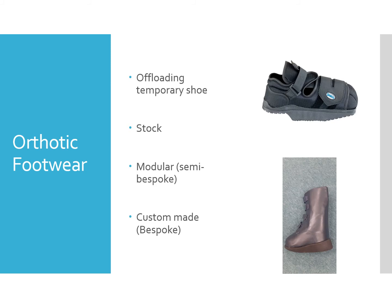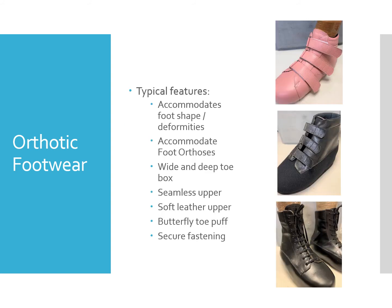Custom footwear is used when the foot deformities are more than can be accommodated by modular footwear and suitable modifications. Custom footwear is made to specific patient measures and casts are taken in order for the footwear manufacturer to create a lath specifically used for that patient. Typical features of orthotic footwear include wide and deep toe boxes, seamless uppers, soft leather or neoprene uppers, and butterfly toe puffs. Orthotic footwear should also have enough room to accommodate a TCI. They also must have a secure lace or velcro fastening. Slip-on shoes are never acceptable as they increase the risk of friction and shear.